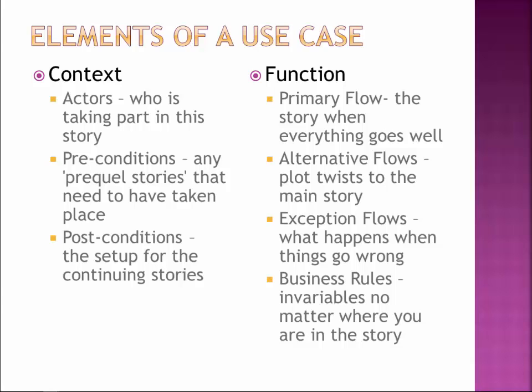And what's the post condition? What do they expect after they finish this? And then we get into the functionality of a use case, which is what do they do when everything is happy, the primary flow, the happy flow, if you will. Nothing went wrong, no errors, they inputted everything properly. What does the flow look like?